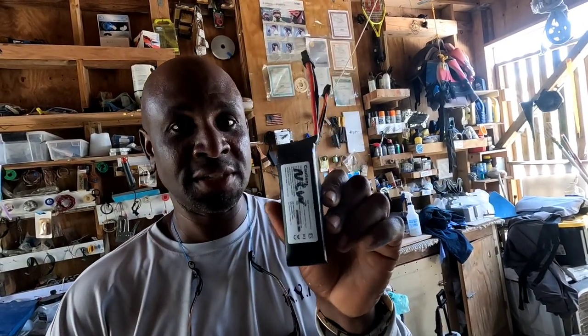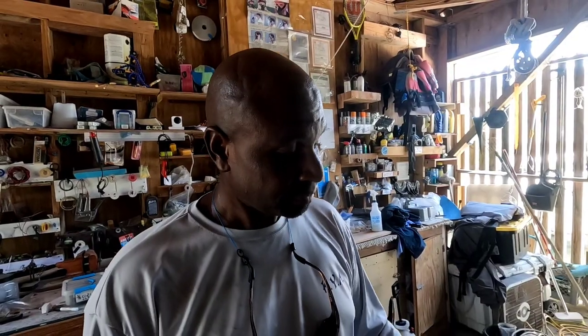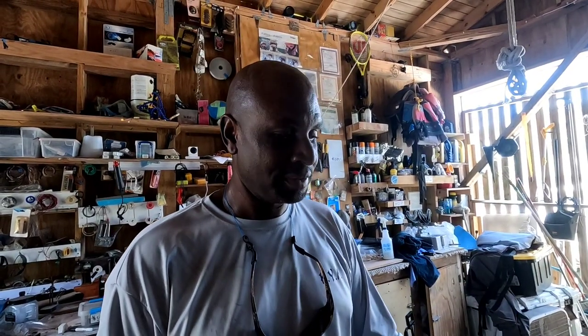At some point, if you keep charging those things, they will blow up. And when they blow up, it's a huge fire. As small as this pack is, it can cause a massive fire. You buy your kid an e-bike or something that uses lithium-ion, a drone. He's just excited to go fly the drone, ride the bike, skateboard, whatever it is. He's not thinking about safety.